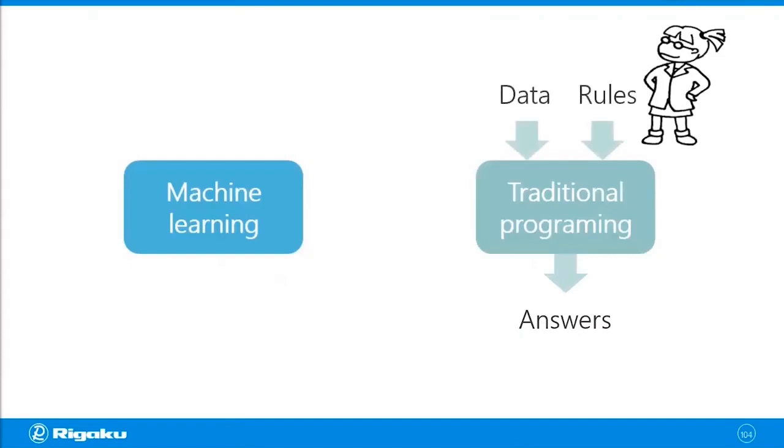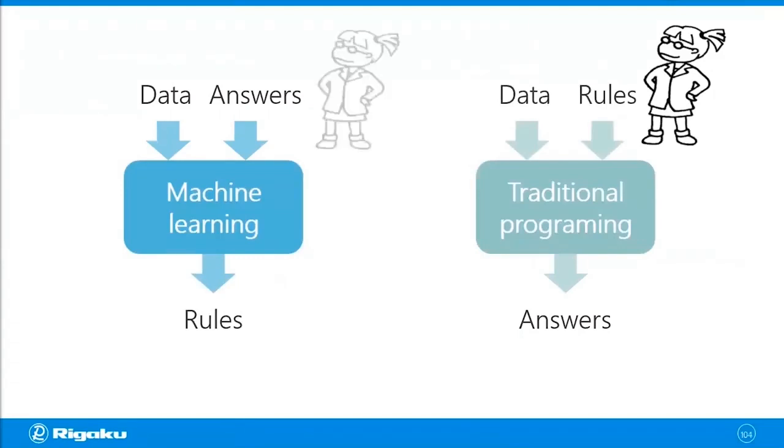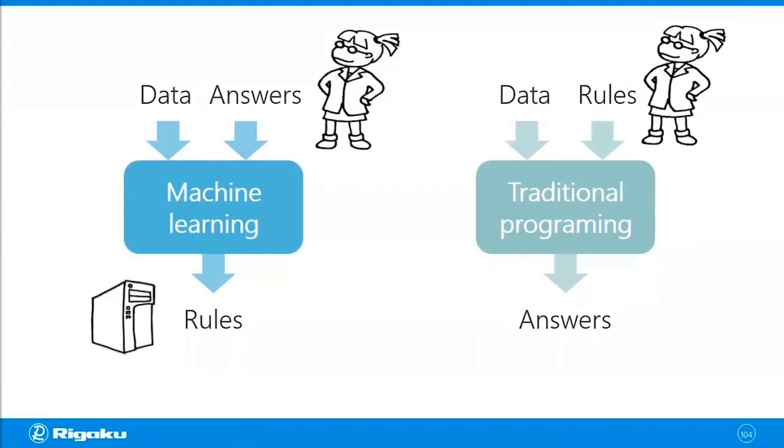But with machine learning, you put data and answers into the machine, and the machine figures out the rules. So we don't need to come up with the rules. We just give some example answers, like this image is an apple, this one is a monkey, this one is a banana. Then the machine figures out how to tell the difference. So let's take a look at an example. This is a conceptual example.